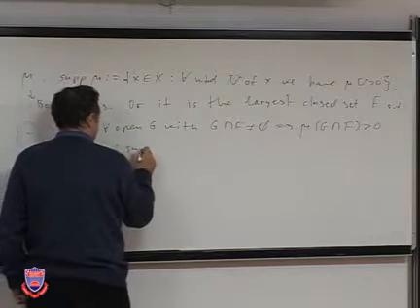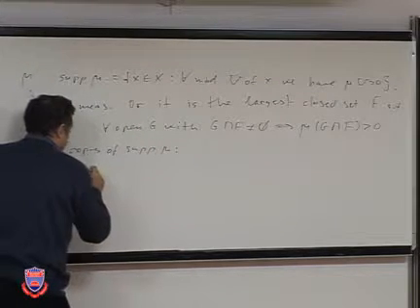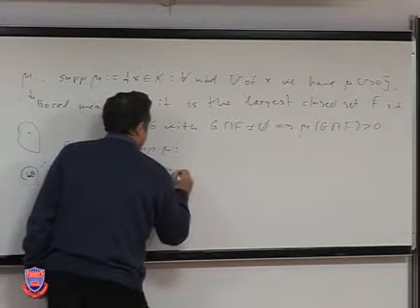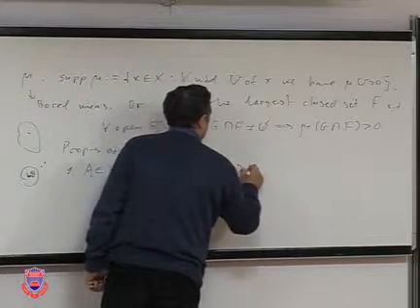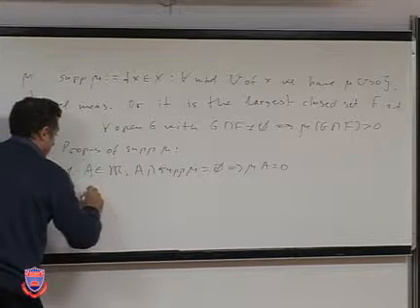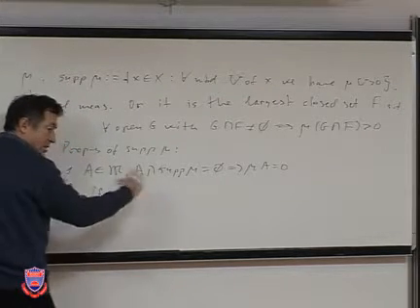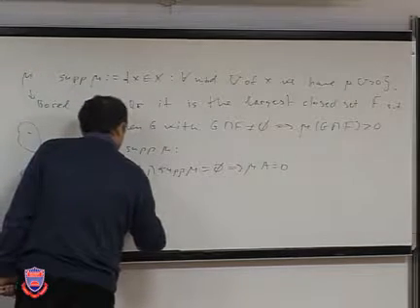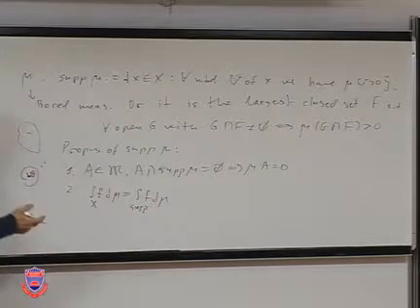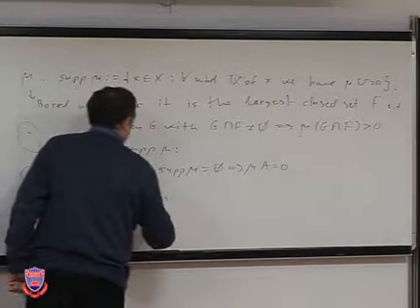Properties of the support of measure mu, easy to see. The first one: if A is a measurable set such that A is disjoint from the support of the measure, then of course the measure of A is 0. This follows from the definition immediately since it's outside of the support. And the second one: any integral of any function with respect to mu over the whole space is an integral only over the support of mu, by this simple remark. So always we integrate any function only over the support of the measure.